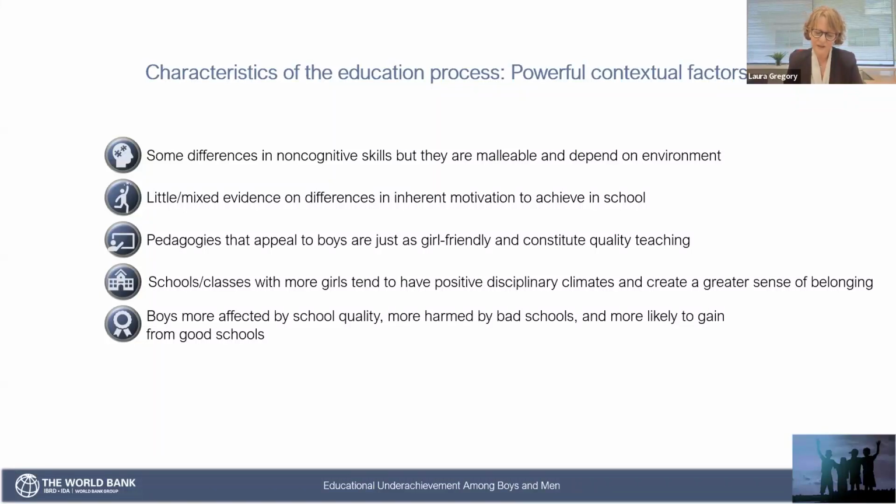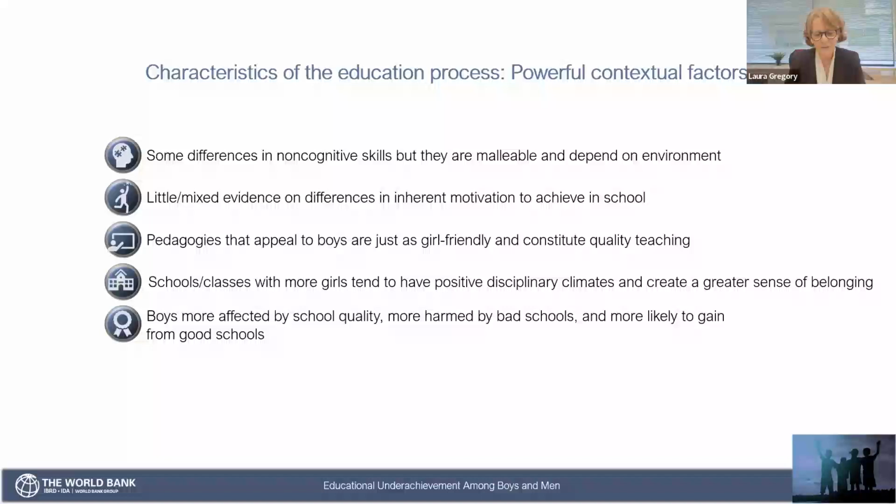But there's also strong evidence to suggest that these non-cognitive skills are malleable and dependent on the environment. We found that there's little and mixed evidence to support the theory that boys are inherently less motivated than girls to achieve at school in general. And then in terms of the classroom, we saw that there's little support for the idea of boy-friendly or girl-friendly pedagogies, and that those pedagogies that appeal to boys are just as girl-friendly. In fact, they characterize quality teaching.